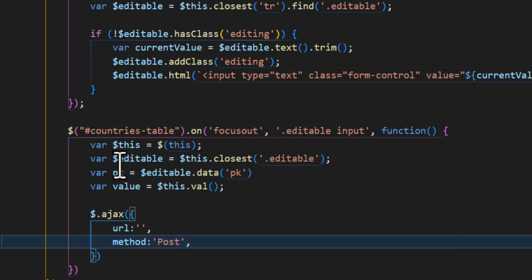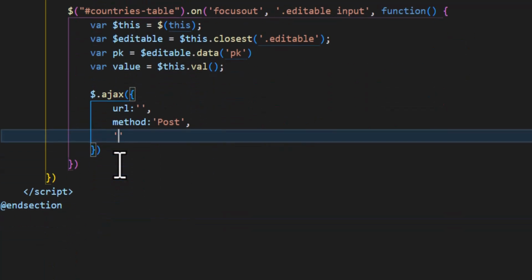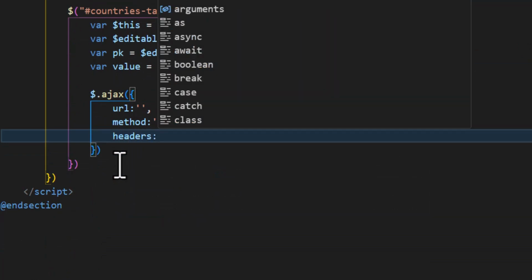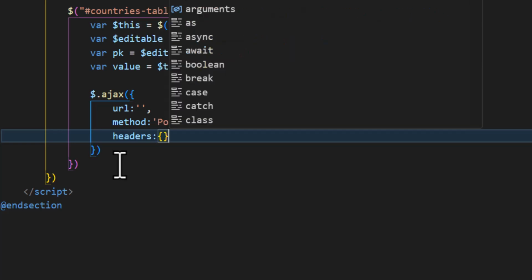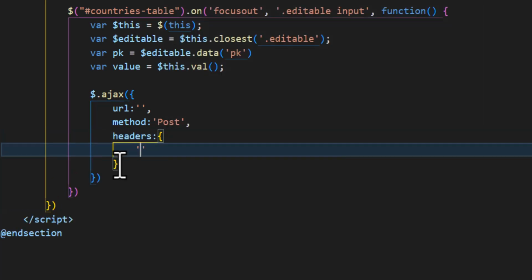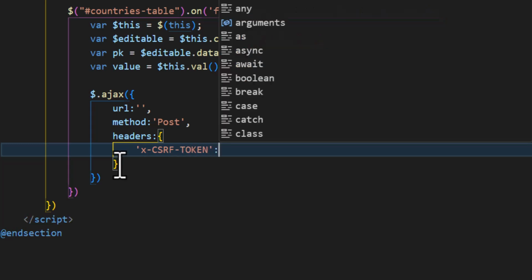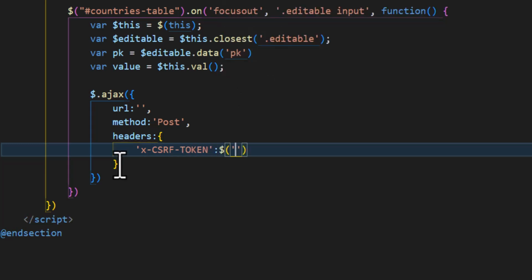Then after that I will send the headers to send the CSRF token headers, and in here X-CSRF-TOKEN is equal to $ meta name is equal to csrf-token dot attr attribute content.